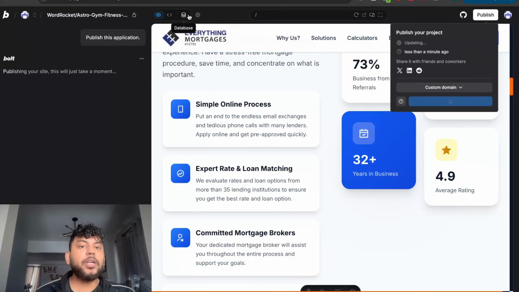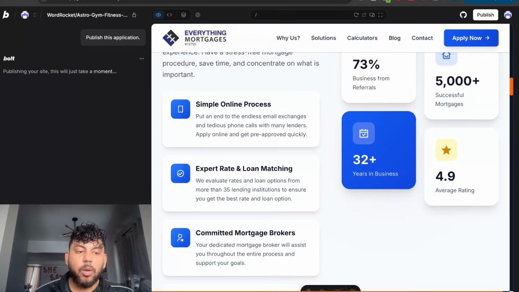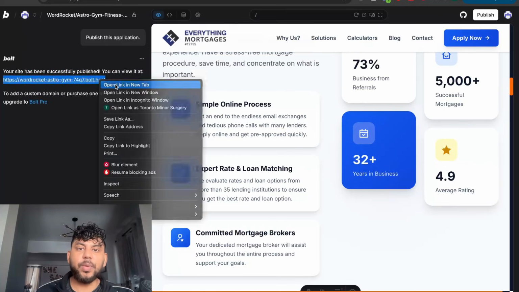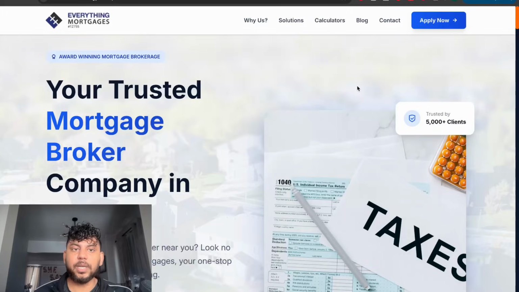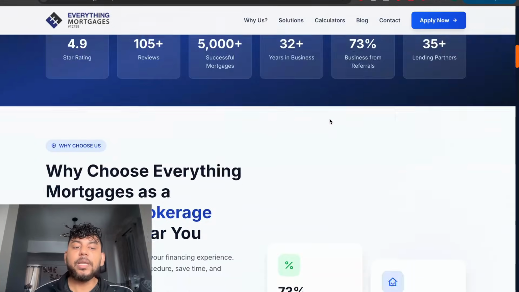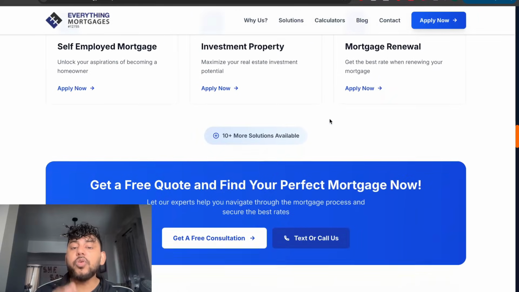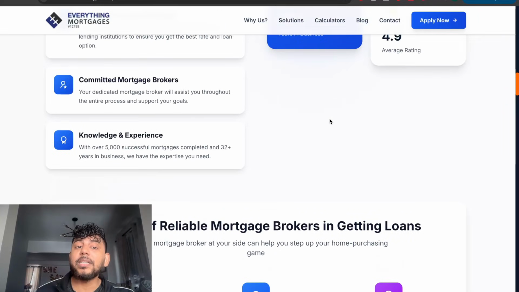So you can actually buy a domain on Bolt. I'll show you guys what that looks like, and you can have your hosting and everything all within Bolt, and Bolt does not cost anything when it comes to hosting. And as you saw before, we had 11.9, so we only used 900k tokens, which is pretty darn good. And as you can see here, we have a custom link now with the website. So if you wanted to, as I mentioned, you can use this method to create a website for yourself, or you can use this method to create websites for businesses.